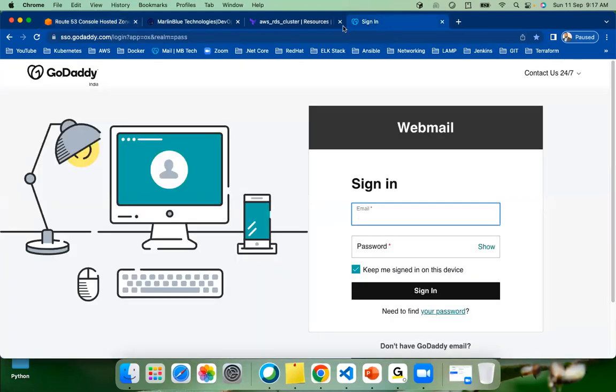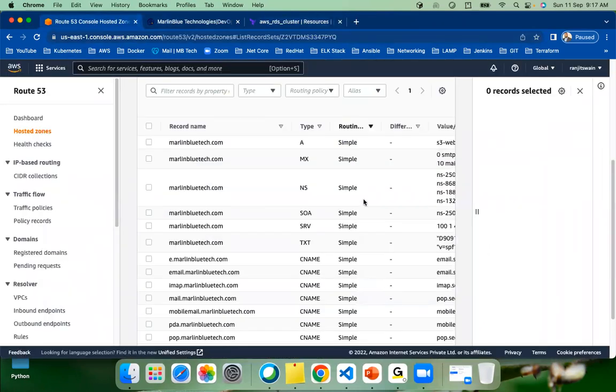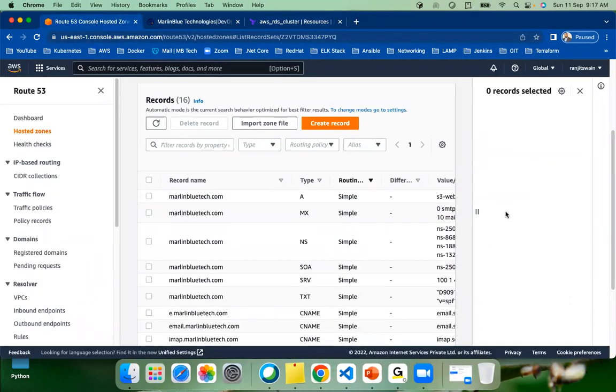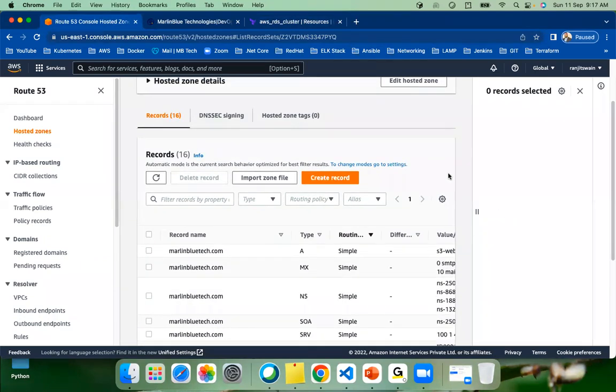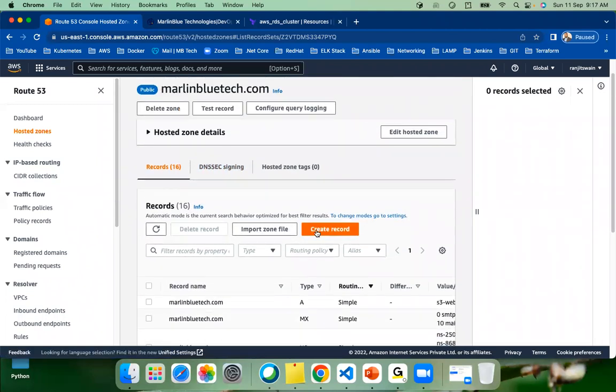Okay, so let me just close this one. Whenever I just type it, it just converts to that one. So now let's see how we can set up the records. Suppose I have selected this domain, marlinbluetech.com, and I click on create record.